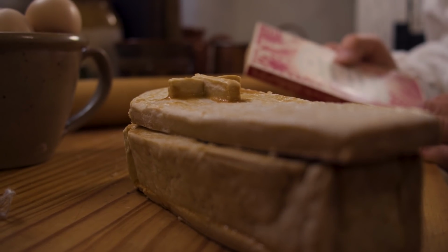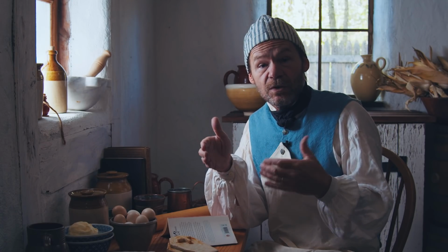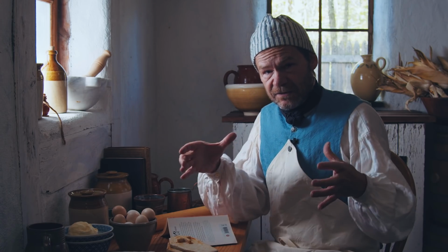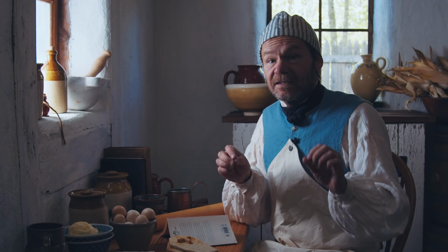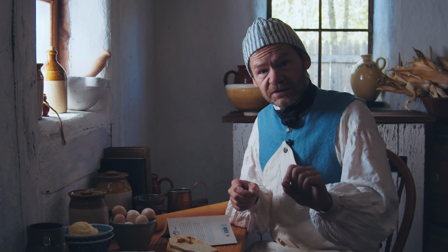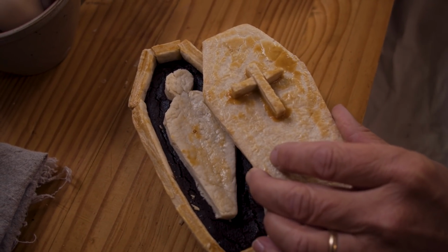And there's a third style, where we want to do something fancy for a dessert and make it a special shape. Not only were these coffins nice because you could make a very sturdy box, but you could also decorate them and make them look very presentable for special occasions. So for desserts, they would make a special kind of paste, maybe for a tart. In our case, we're going to be making a beautiful chocolate tart in a specially shaped little coffin for dessert.